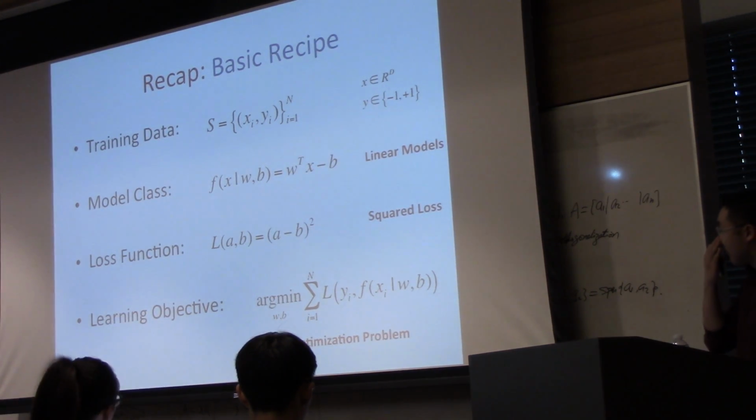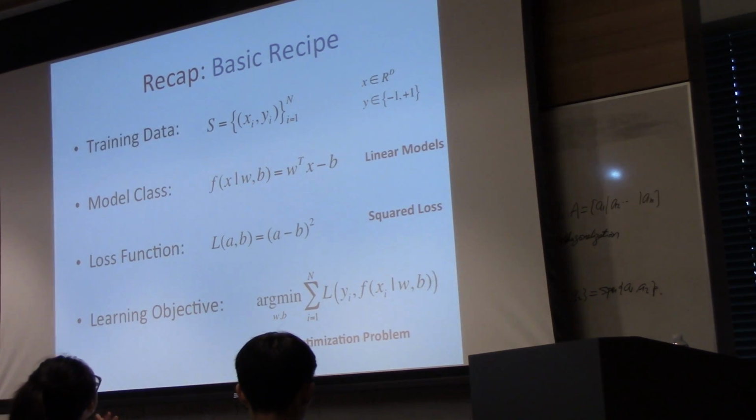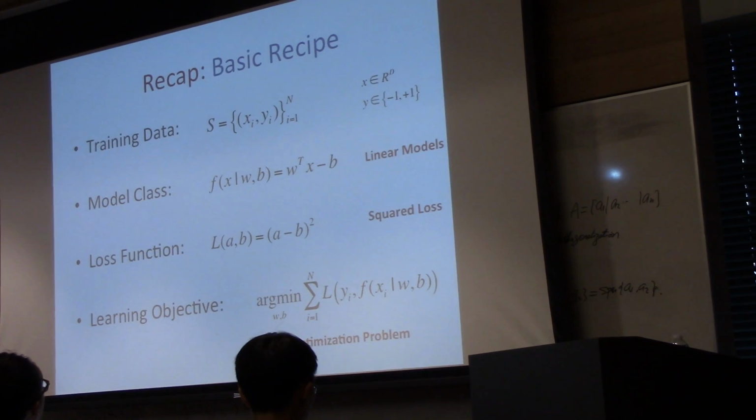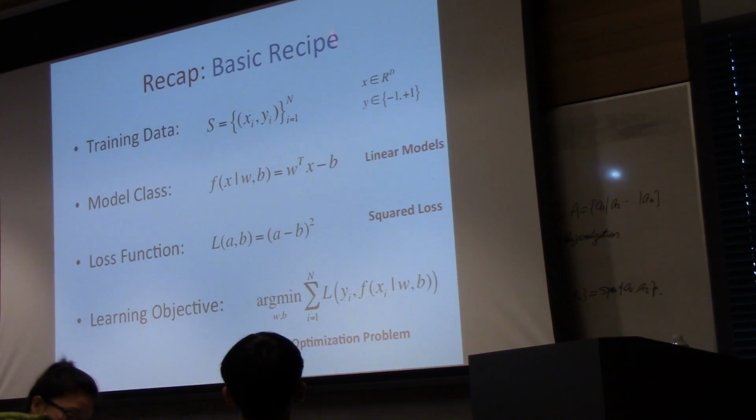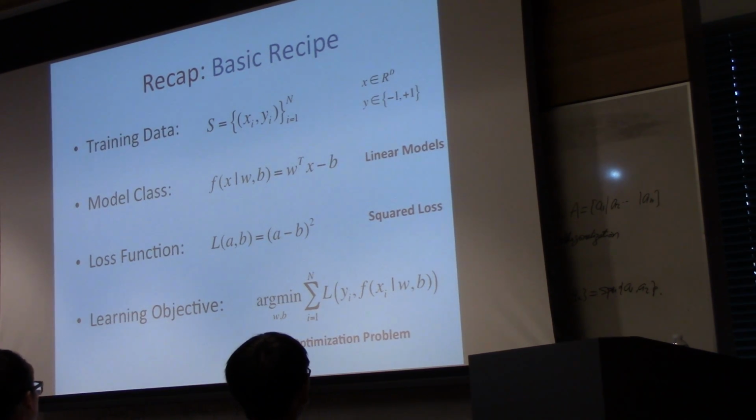So this is the story that we've been following so far in the class, where we have training data, choose a model class, we've been looking only at linear models, data lives in some d-dimensional space of features that maybe we handcrafted or just raw features. We have labels that are binary, we choose the loss function, the squared loss, and we solve an optimization problem. And this is the recipe that is conventional machine learning that most people have found useful in practice.